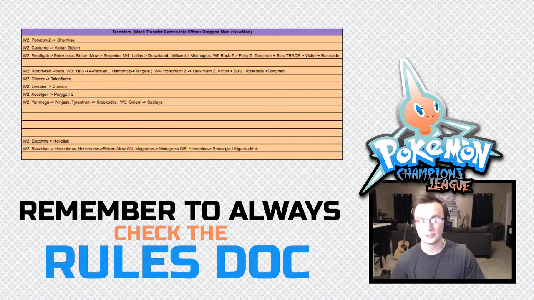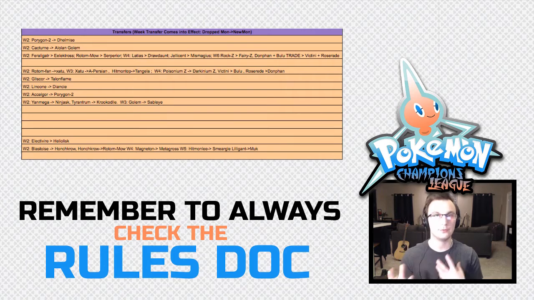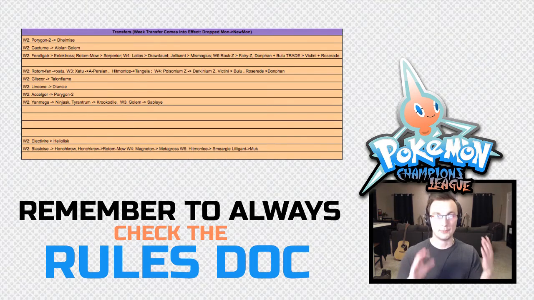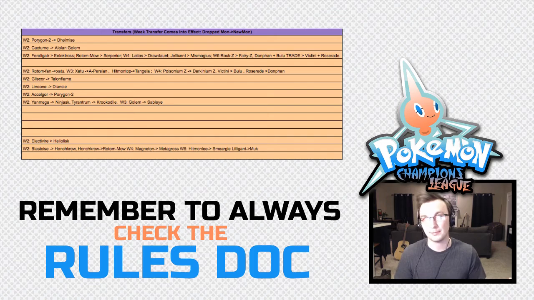That's really beneficial for those of us who need to keep up with the transactions. If we just look at the draft sheet when we prep for your team and we don't see any transactions there, we're going to assume that that's your existing team, and we're going to prep for something that's totally wrong, like Pokémon that you don't have anymore. And that's happened to people. That happened to people last season. Please just keep up to date on that.